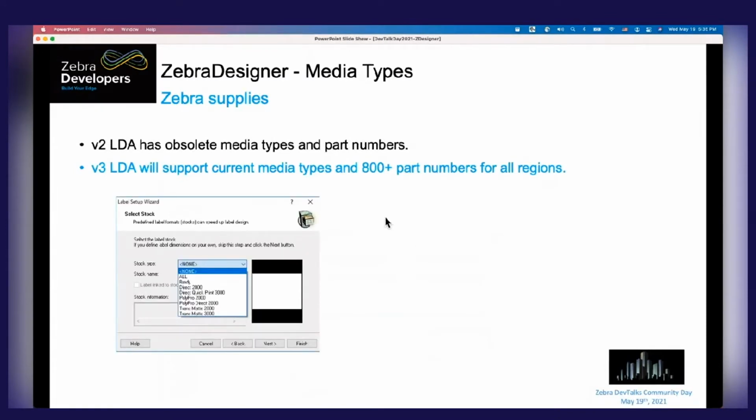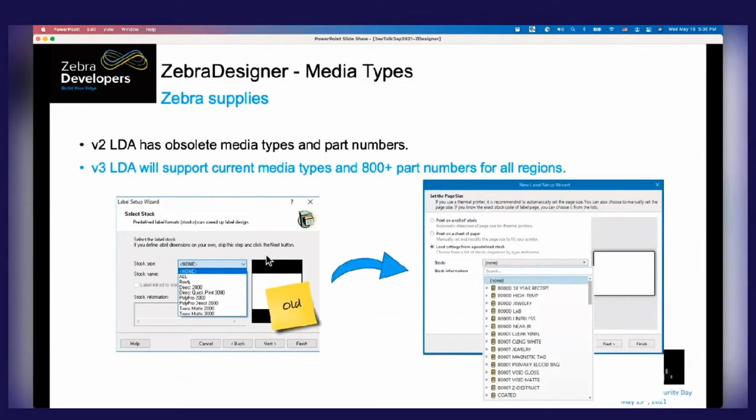On the driver part, when we design a label, first of all, you need to select the media, right? Either a stock media or a general type of media. In the older ZebraDesigner version 2, there are a lot of media types built into the tool that are outdated.